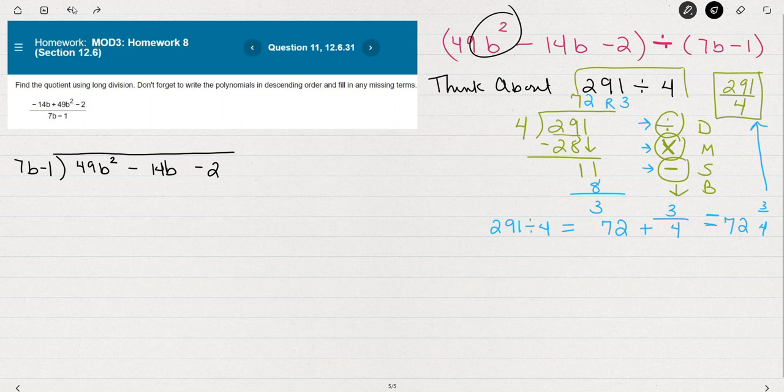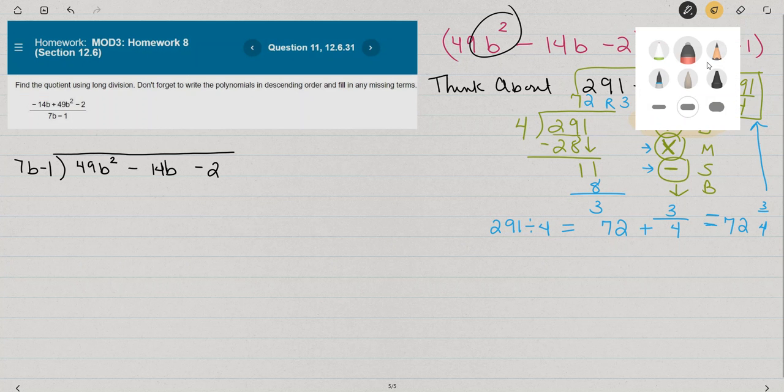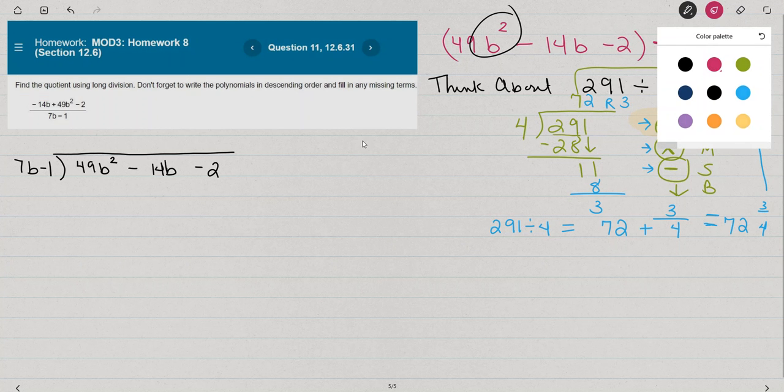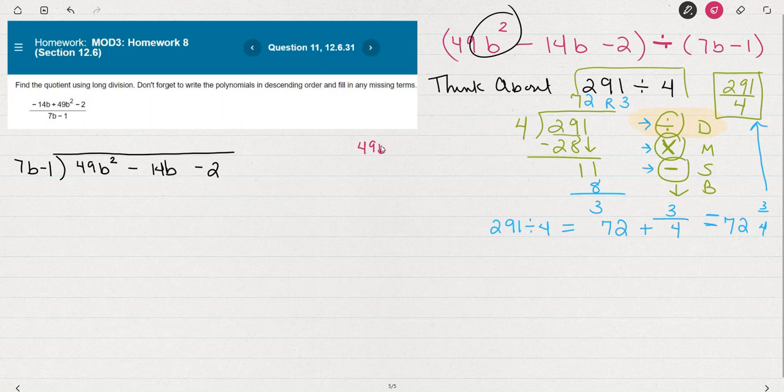Off to the side, as I look here at what I did with the arithmetic example. So first, that is the wrong color to highlight with. I'm sorry, let me use this, yellow. The first thing I did was I divided, right? So I'm going to do that here for this example, but watch how I'm going to divide this. I'm going to take the 49b squared, and it is okay to do this off to the side, kind of like scrap work, but don't do it on an actual scrap paper. Do it on the paper with your problem so you can refer to this easily. There's no reason to do it on a separate paper that you're going to throw away.